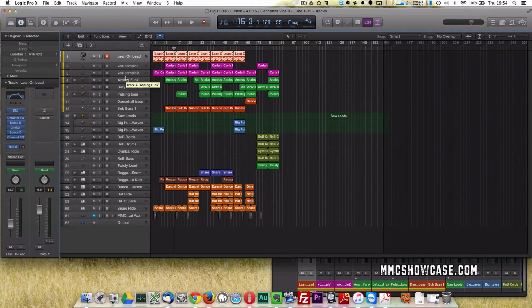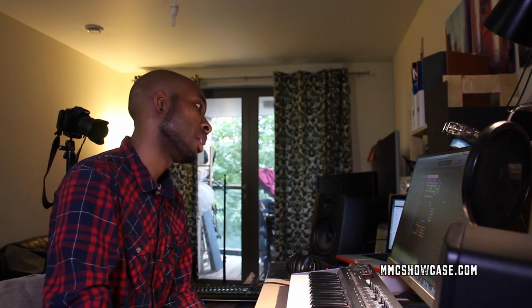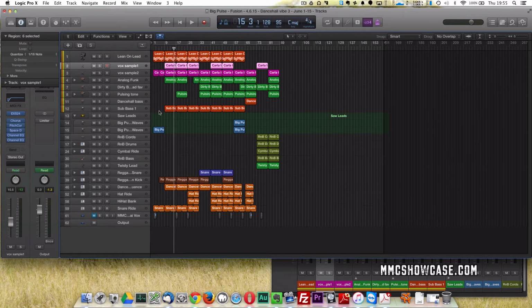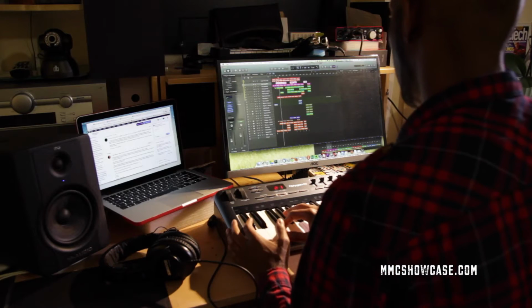That is how I started it out, and then I went into the sample library in Logic, and I found a vocal sample that I really liked, and I thought would go well with it. So I brought it into my sequence here, and then I chopped it up. Once I've chopped it up, I then put that into Logic's EXS24, which is Logic's sampler, and once I did that, I came up with a little rhythmic playback of that sample. So I got something like this in the end.